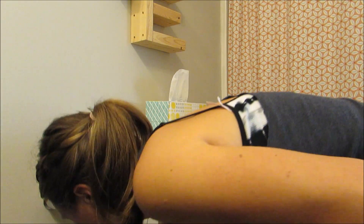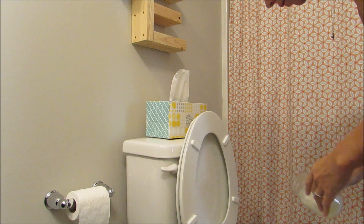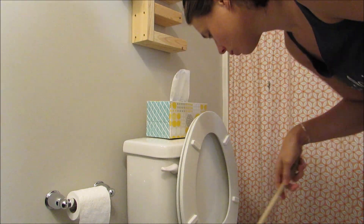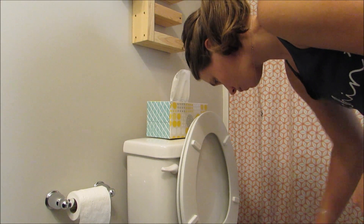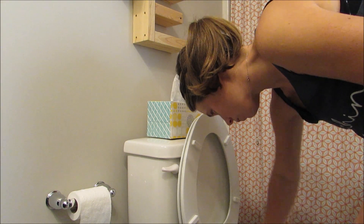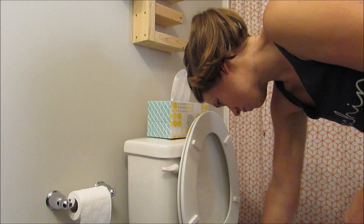I use my homemade toilet bowl cleaner — I'll link that video down below of how I make it. I just pour a little scoop into the toilet, use my toilet brush and clean it just as you would any other toilet bowl cleaner. I also typically don't flush the toilet for a little while; I like to let the cleaner sit on it. Mine's a lavender scent, which is nice.